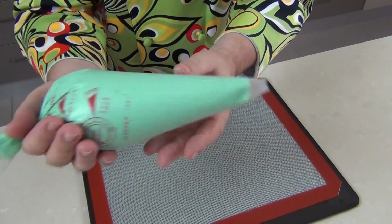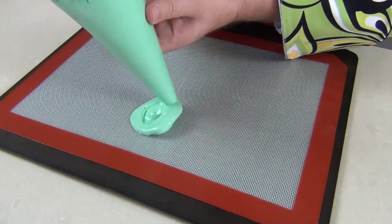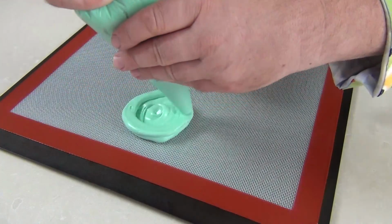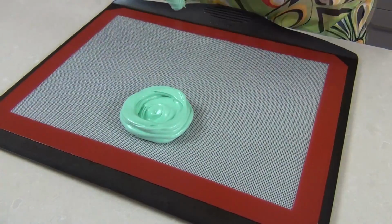So now our meringue's in a piping bag, and you want to snip off a fairly big hole from the top. There should be enough meringue here to make 6 little pavlova nests. And all you need to do is just pipe in a sort of circular, snail-like motion around and round. And when you get to the outside, just build up a little rim around the edge of the pavlova.